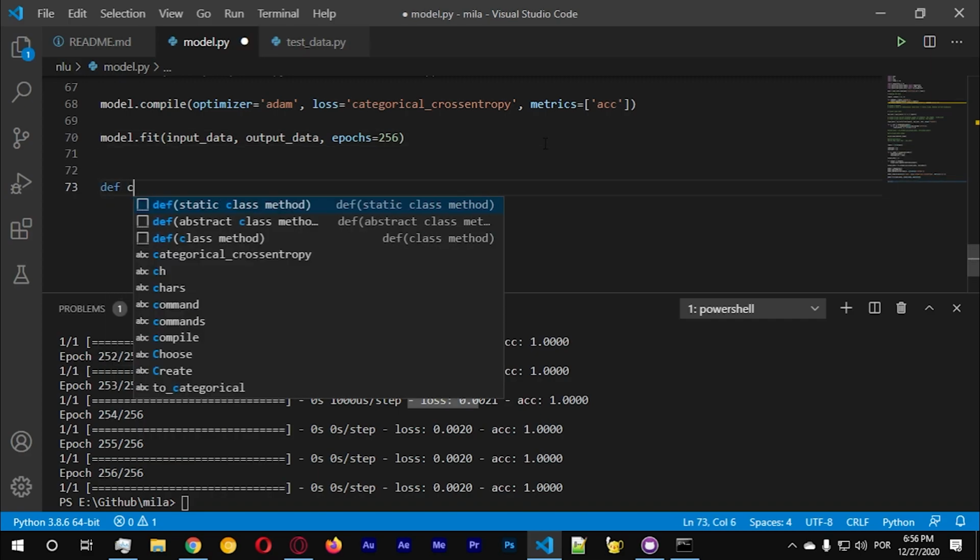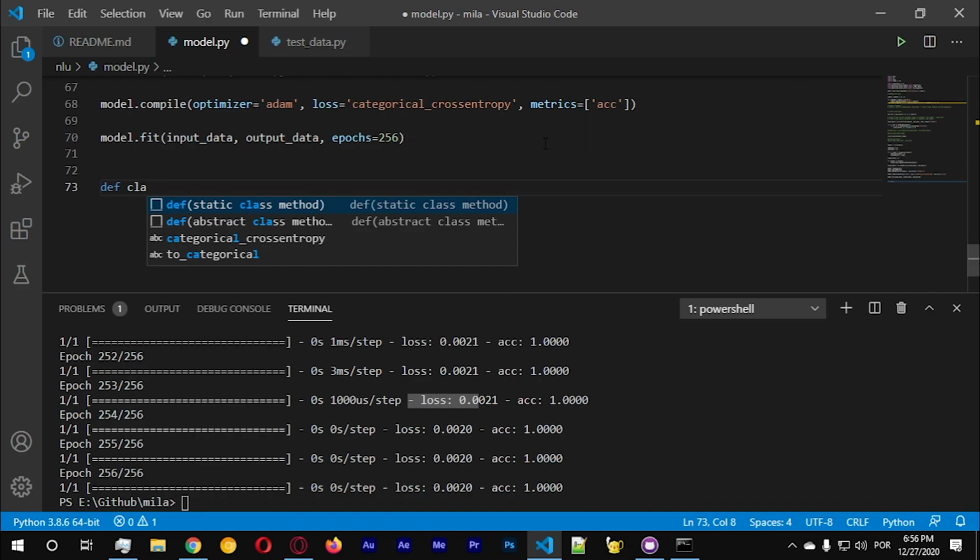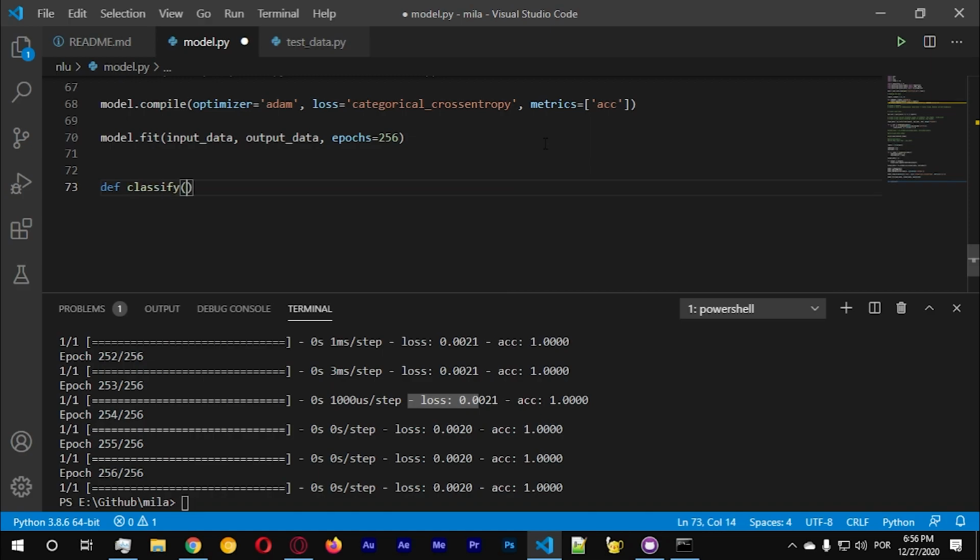To test this, we need to basically create a function that is going to classify. So let's create a function called classify, and we're going to pass a text. This is going to classify any given text into a category of our NLU framework.